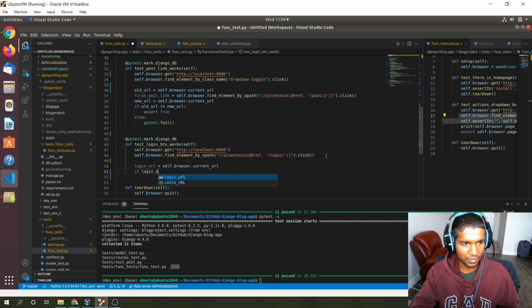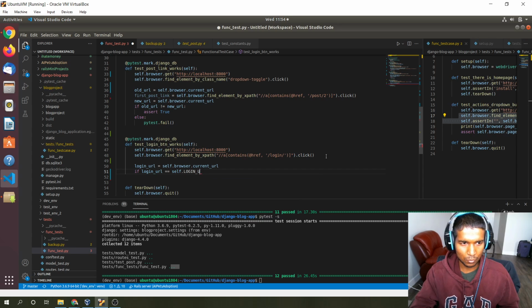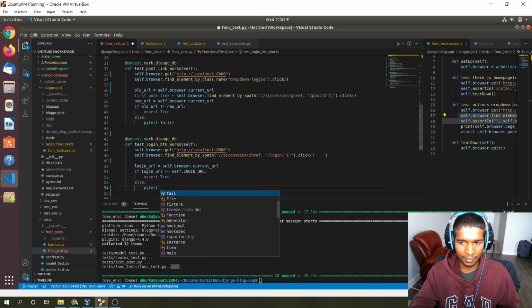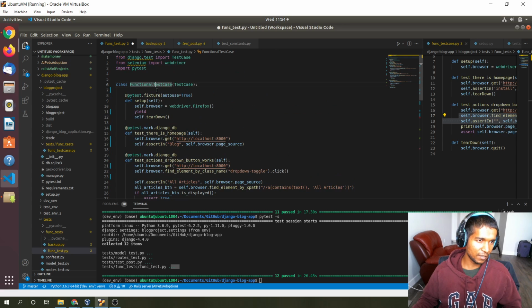And now we're going to say if login URL is equal to self.login URL, then we assert true. So you might be wondering, where did we define self.login URL, right? This is just going to be a constant that's going to be located up here.